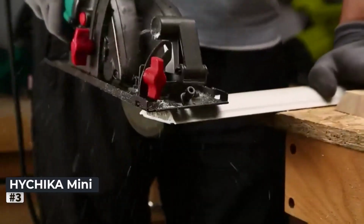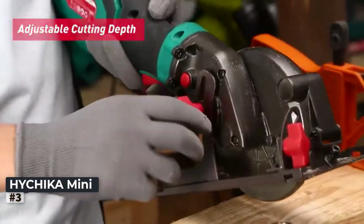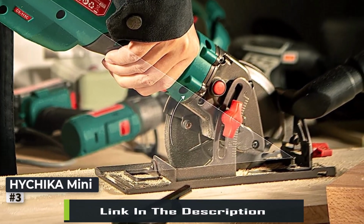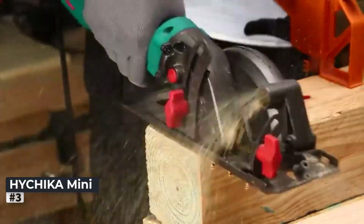Its compact design, coupled with the impressive 6.2A motor, allows for efficient cutting through wood, soft metals, tiles, plastics, and more. The ergonomic rubber handle provides a comfortable grip, reducing hand fatigue and ensuring optimal control during operation. The 10 feet cord length offers flexibility and convenience, allowing you to work in various locations without worrying about reach.